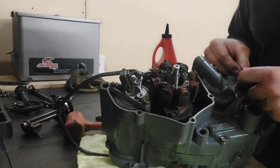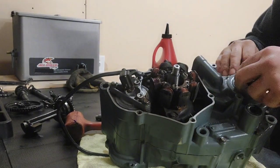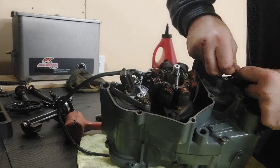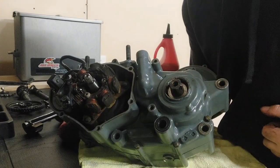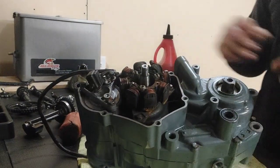This case has a little bit of damage right here. Looks like somebody ran the sprocket backwards and let the chain right into the case, so this seal is a little bit hard to get started really evenly. I don't know if you guys can see that now. See how it's kind of damaged around the edge? So it's a little bit hard to get it started evenly.